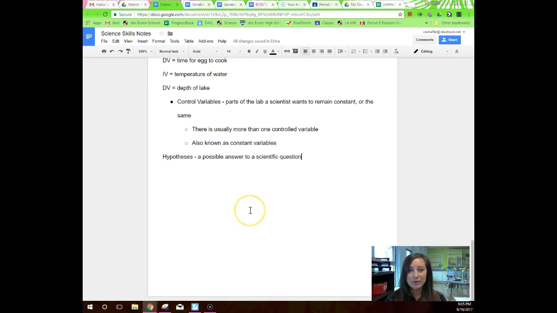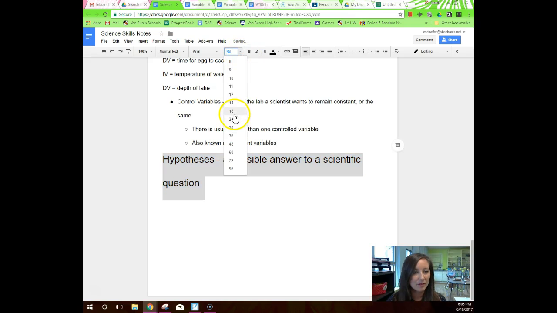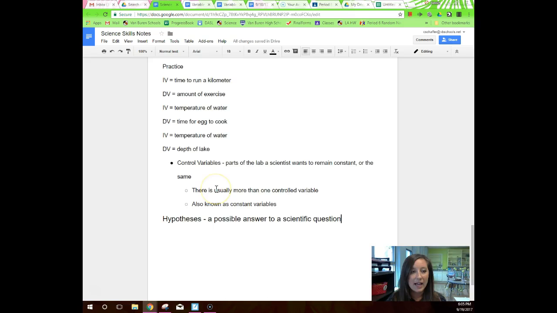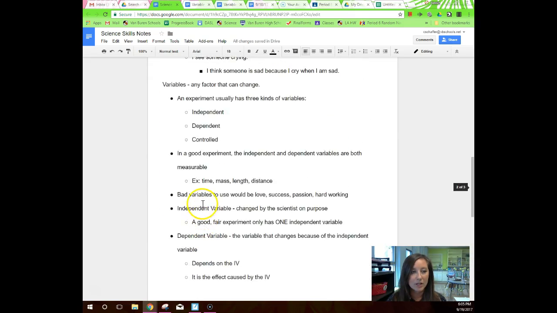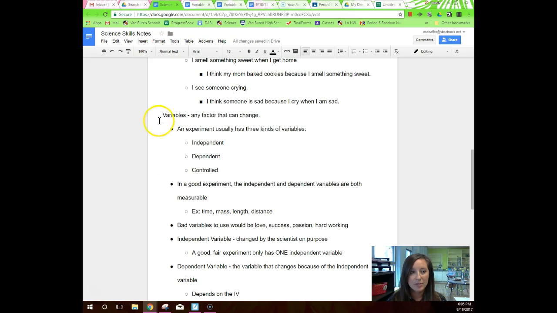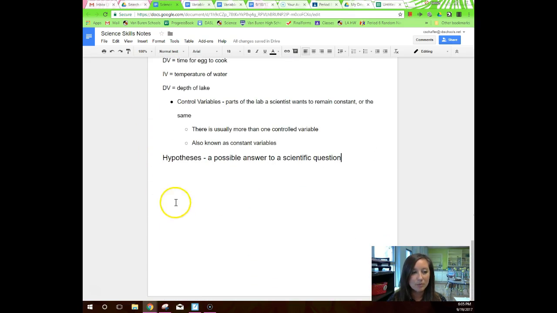So with your notes, you can see that I started typing this. I'll make it a little bit larger for you so that you can see a little bit easier. So you can see I have my notes up here that were all on variables, and variables is clear over to the margin. So my new section that I'm starting is going to be on hypotheses. So it's clear over to the margin here, and then I always put my definition right after my term. So hypotheses, they're possible answers to a scientific question. And I'll just make this singular. A hypothesis is a possible answer to a scientific question.